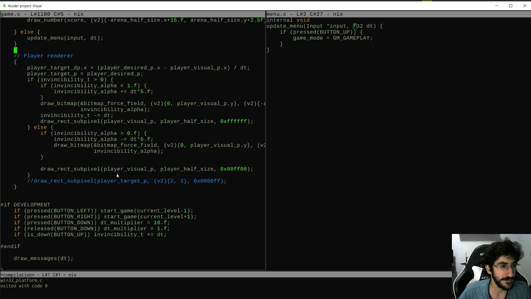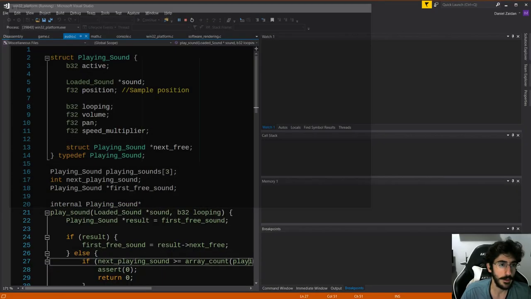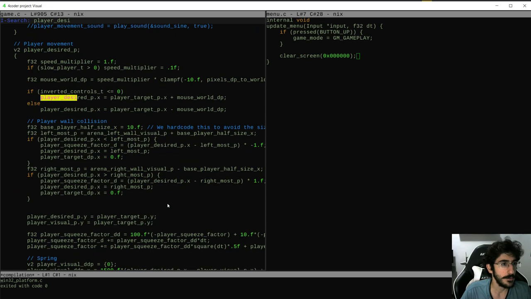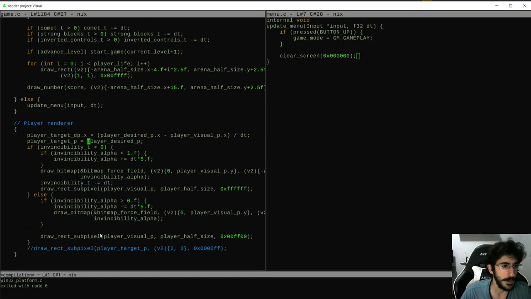We are not rendering. Let's render. Like clear. I think I'm just going to clear the screen with black, to have the old school feel. Okay, but the player is all wrong. I'm guessing the update's not being done here, so the desired P, and then we do the renderer. Okay, that's weird. Let's see.